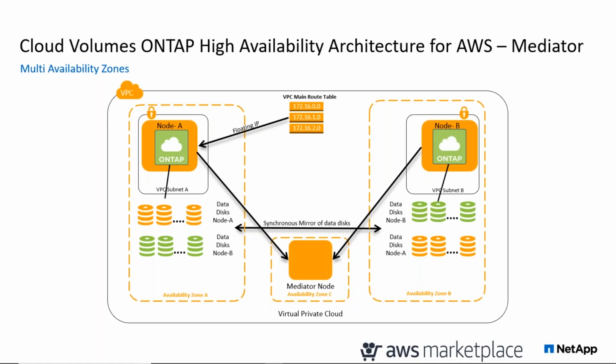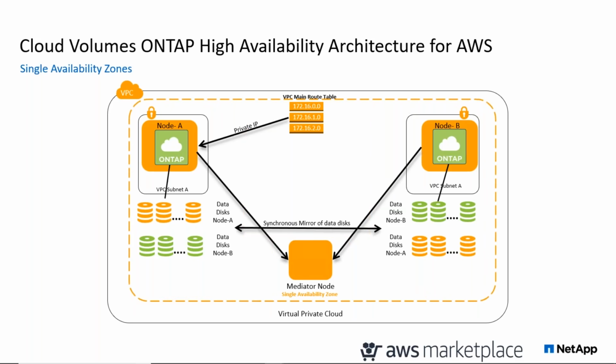As you can see, there's a third node that's in play for this called a mediator node. This mediator node allows the systems to be monitored. It does heartbeat between the two of them. It also does a veto vote, because anytime you have a two-node cluster, you can run into an issue of split brain configuration, and it avoids that. The other job of this mediator node is updating the route table to make sure that it's pointing to the right node in the event of whichever node is offline.